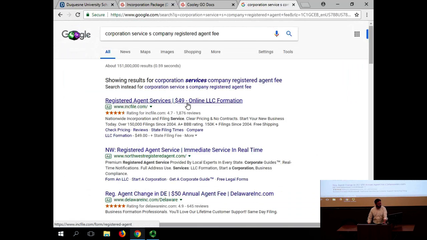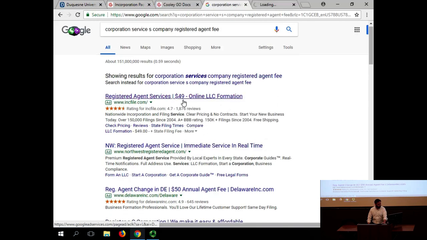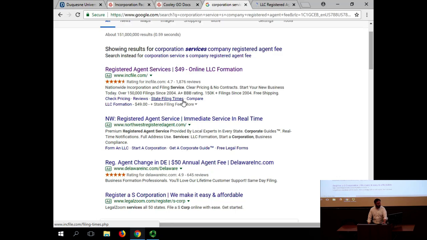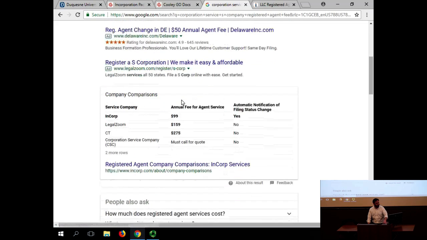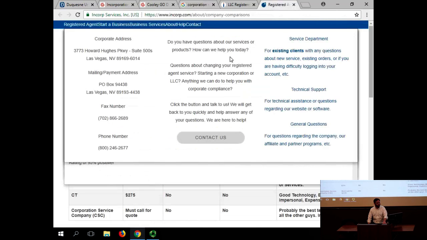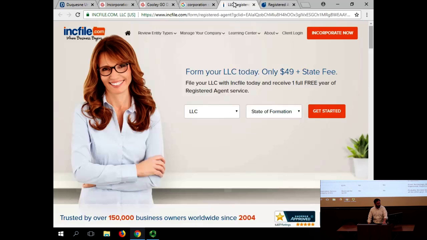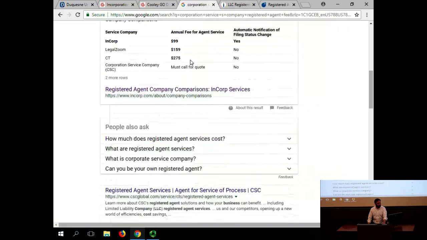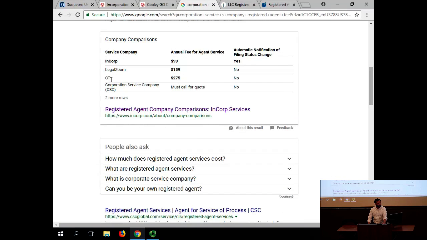Some of them range up to, so this is the one I use, Registered Agent Inc. Right, and you can see their ads here for $50. Here's a comparison here, so you can just see a little bit of the difference in their prices. But you can get it for as little as, oh come on, what's this business? Right, you can get it for as little as $49, and you can spend as much as $350. Here's $275 for a company called CT. I don't know what they offer. To be honest, I just don't know why they end up charging more. I don't know what they offer that's valuable.